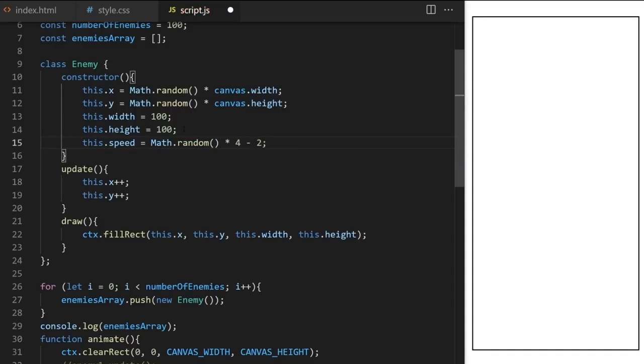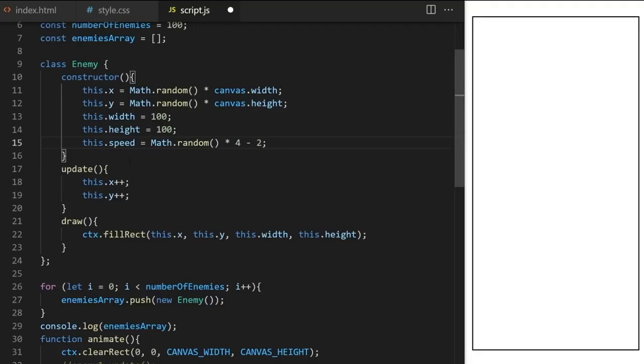If you find it hard to read this line of code as a random number between -2 and +2, think of it this way. This part of code generates a random number in this range, so between 0 and 4, and this number sets the start of that range. So we are generating a random number between 0 and 4, but we are pushing that range to start from -2. So the result we get is a random number between -2 and +2. I remember I always found Math.random very unintuitive until I found a better way to think of it.